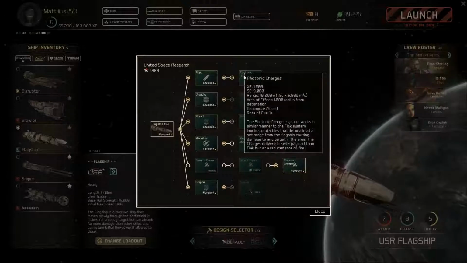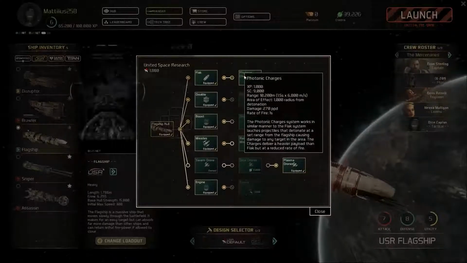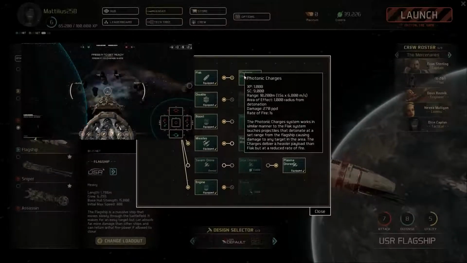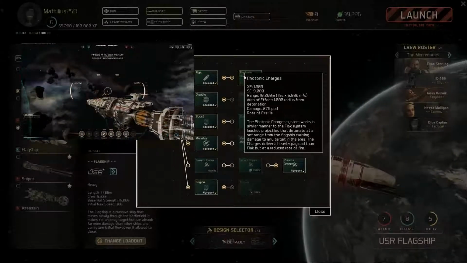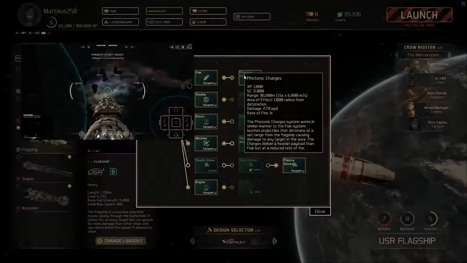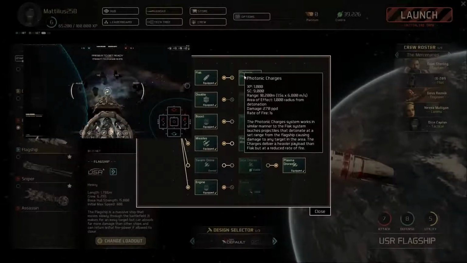And your other choice is the photonic charges, which have a range of 10,200 with an area of effect of 1,000. So 11,000 meters effective range. 1.5 second travel time. Shorter. Damage 270. Higher. Rate of fire 1 second per shot. That's a little slow.